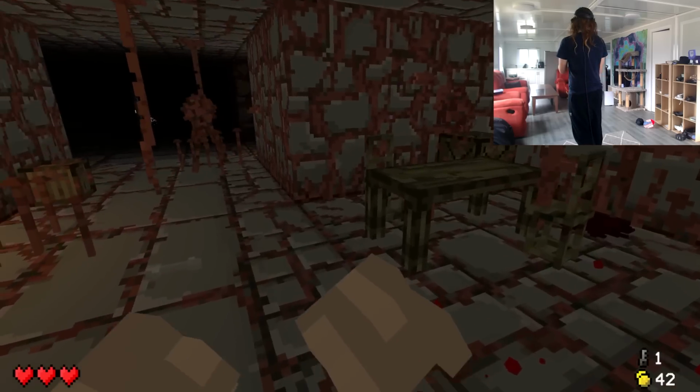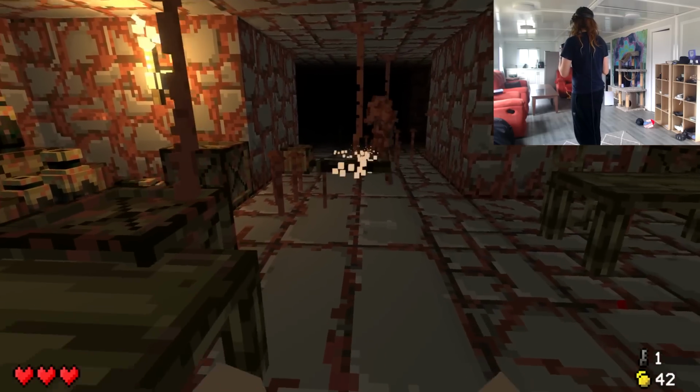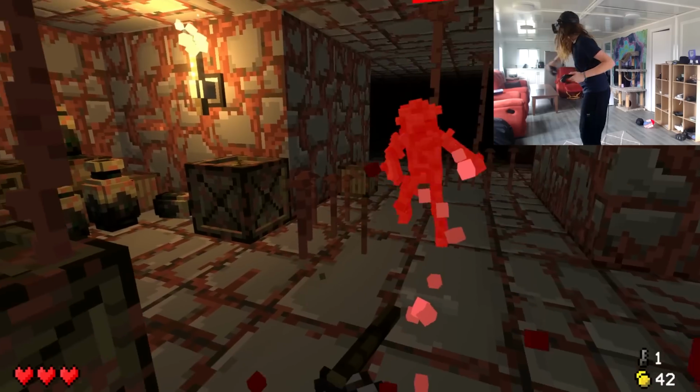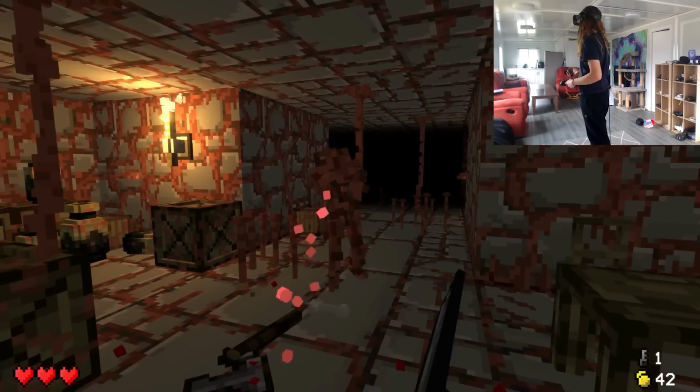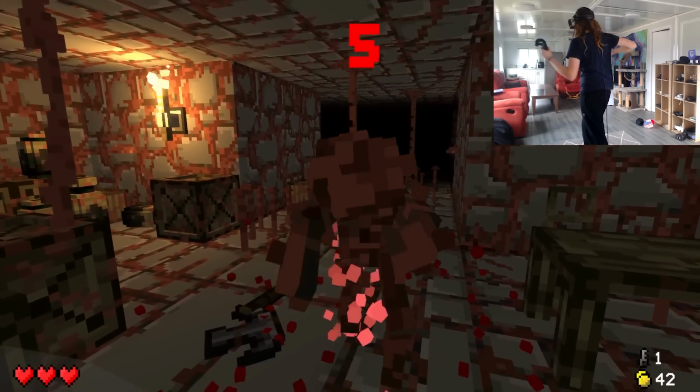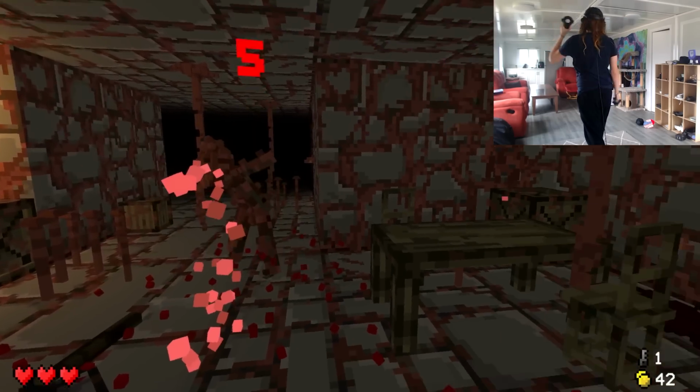Oh yeah, I completely forgot. You can also just use your fingers if you wanted to. Like, I just punch steel with my hand. Yeah, you can just punch stuff. For some reason, my fists do more than my sword does.